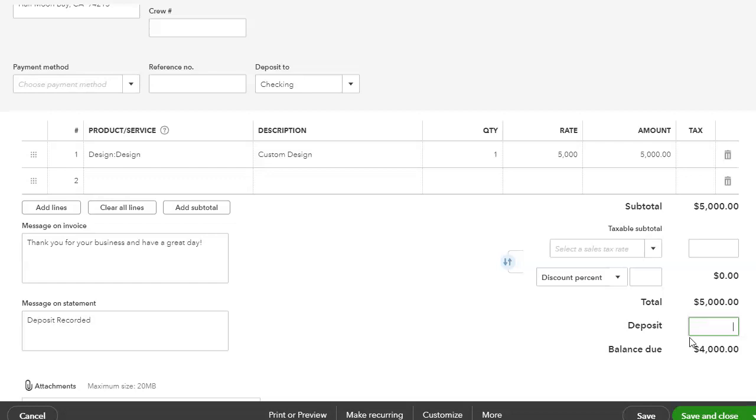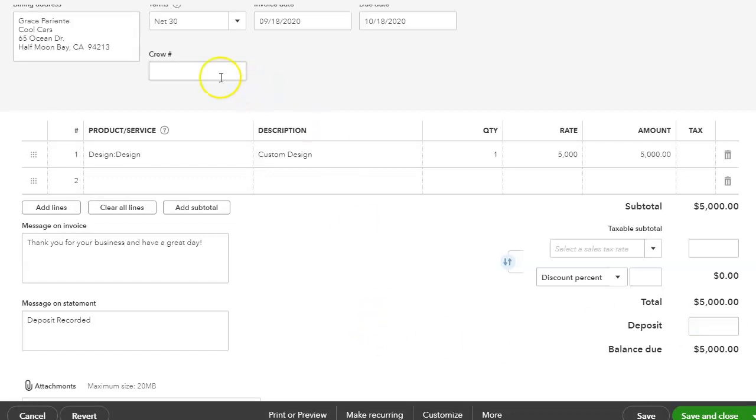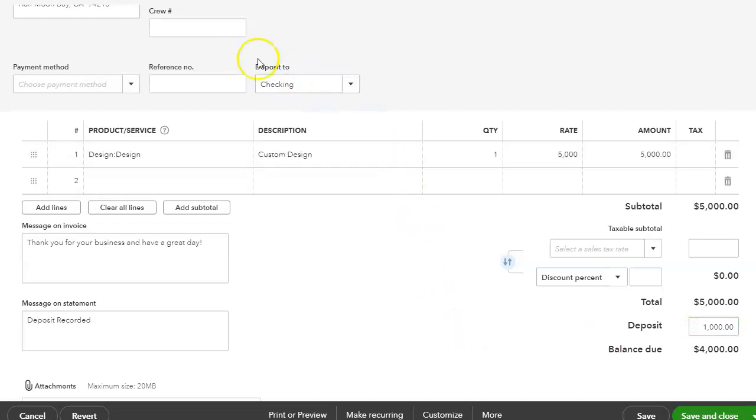Take a look what happens when I delete it. It's no longer there. So when we have this deposit going into the checking, we're actually recording that deposit already.